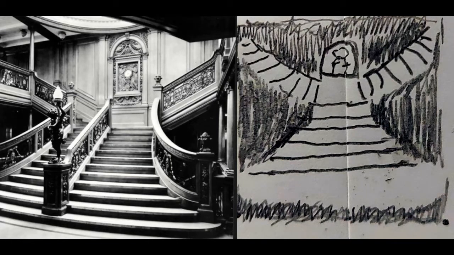Little known fact, you've seen probably this picture of the staircase in the Titanic. There are no known actual photographs of the Titanic's grand staircase. Whenever you see this picture, it is actually from the Titanic's sister ship, the Olympic. It has nothing to do with Delve, but just a little bit of fun information I thought you might like.